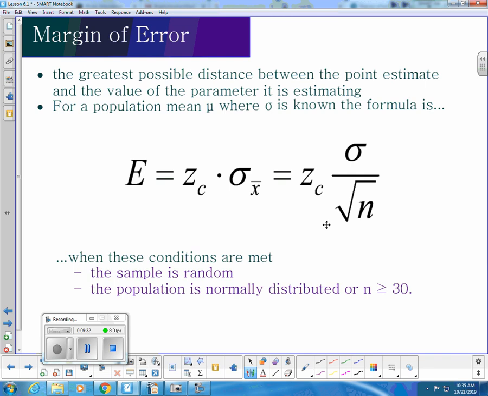So that's the margin of error. That's what we're going to add to the mean and subtract to find our low and high of the interval. So again, none of it's really going to be complicated. You just have to remember when you have to do what.